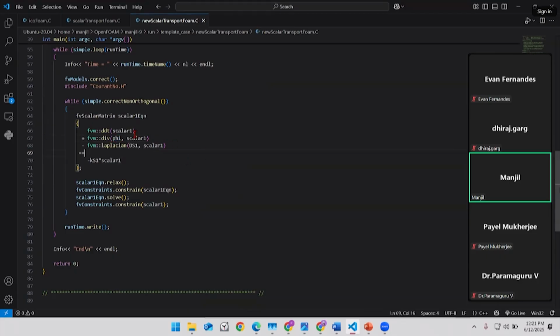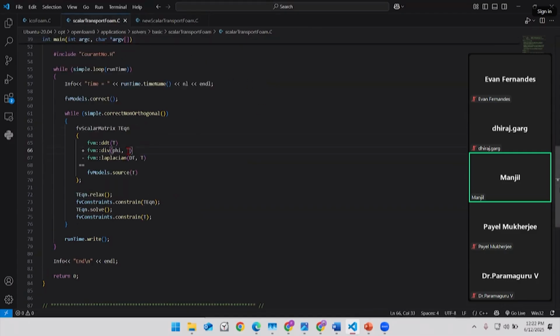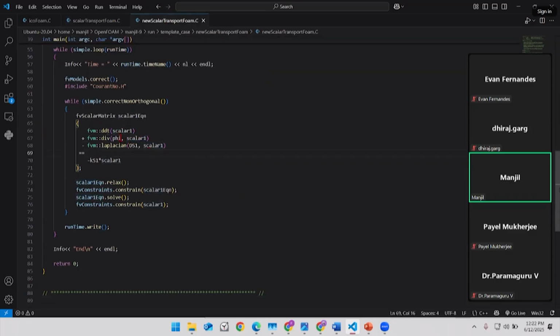That is the flux. But the necessary changes that need to be made is to introduce the scalar, introduce this term. Like in this case, there was a variable called temperature, but now we have scalar one. We have filled scalar one because this is according to our equation. You could have named it T, that would not make any difference, but for our understanding we have named it scalar one.